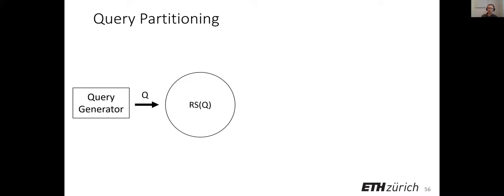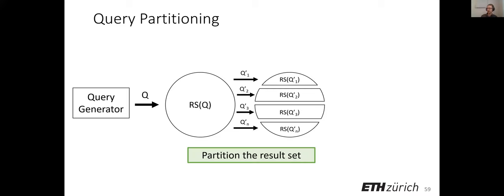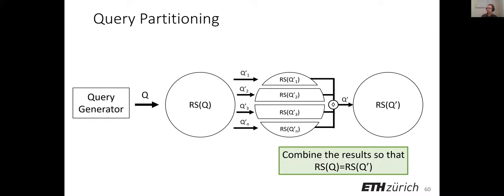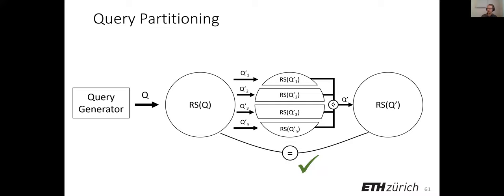And the latest approach is based on a more general idea of what we call query partitioning, which works as follows. We have a query generator that generates one query, which we refer to as the original query. You can also see here that I will use this circle to denote the result set of the query. The idea is that we take this original query and derive several other queries from it, each of which computes a part of the result set, so that we can take these individual parts, combine them, and arrive at a new result set. The assumption is that both the initial and the derived result sets are the same. If they are, then the database management system seems to work correctly. If not, we have found a bug in the system.